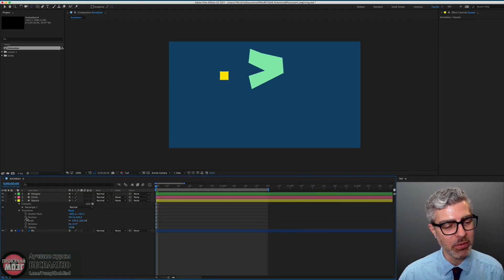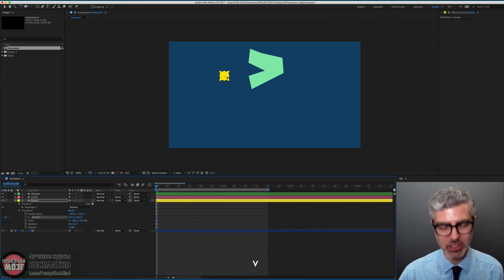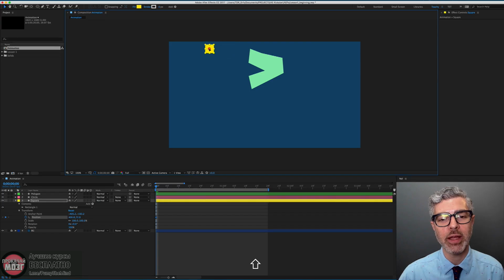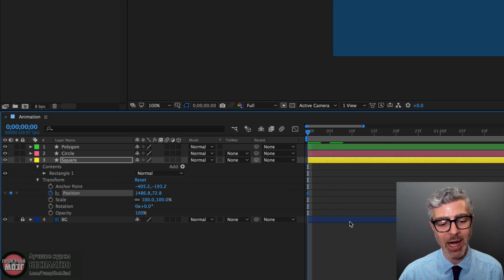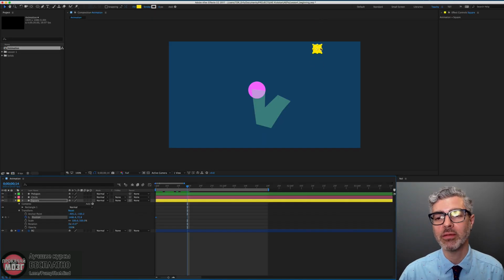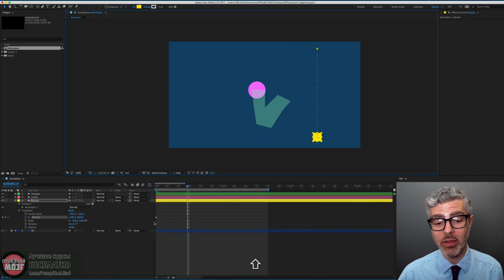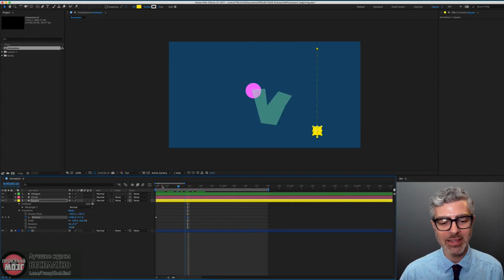So let's see. Let me make a position keyframe. And actually, while I'm on the position keyframe, I'm going to change this value and have it move up here somewhere. I didn't make a new keyframe because the current time indicator was on the keyframe already. But if I were to move the current time indicator, and then move this square, now that one keyframe has been made, it makes the other one, right? So we moved in time and changed the value. So now that's happening.